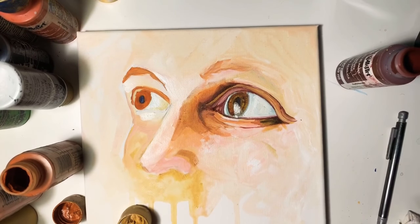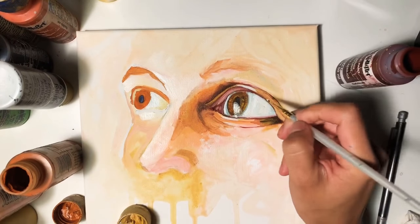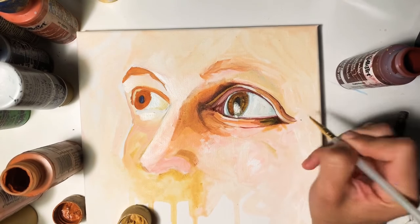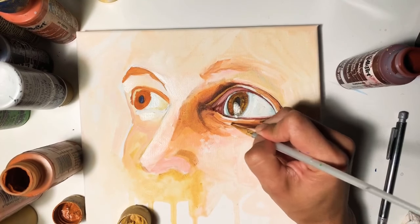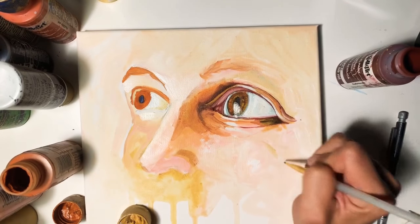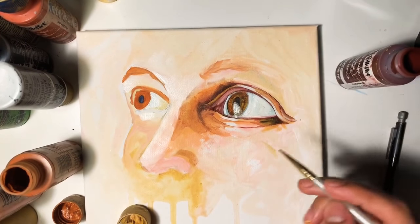Whoa, that looks cool. All right, let's keep it moving. So. I love it when it starts to come together.